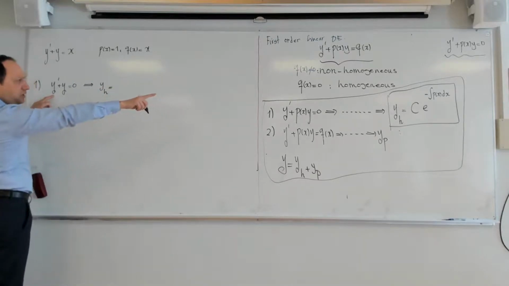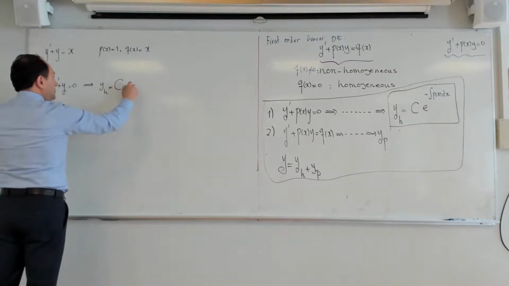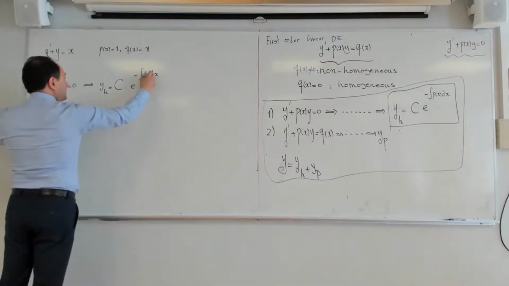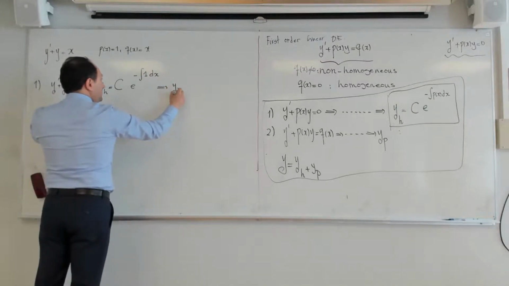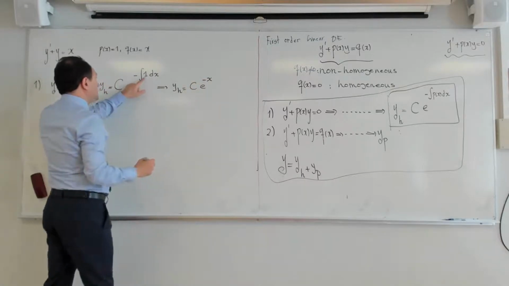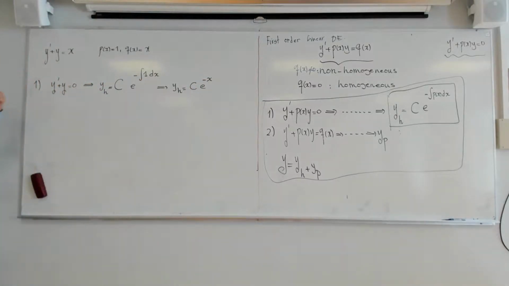For the homogeneous one, I have a formula. It's a constant times e to the power of minus integral of p, which is 1, dx. But this becomes y homogeneous is equal to c e to the power of minus x, because the primitive function for 1 is x, and there is a negative sign behind that. So this is all possible solutions, actually. But if I want to find a particular solution, then either I should be very smart to guess, or there are some methods that we want to discuss right now.